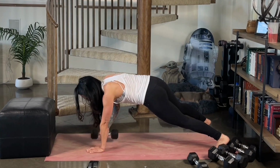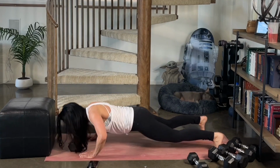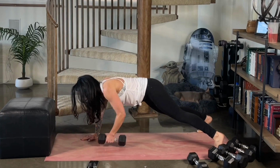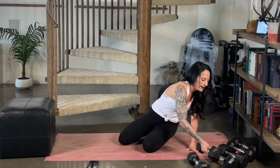I know it's probably felt super challenging. I'm right there with you. Come on. 1 and 2. 2 rows. 1, 2. Last set. 1, 2. Lower the knees. Brilliant work. Set that out of the way.